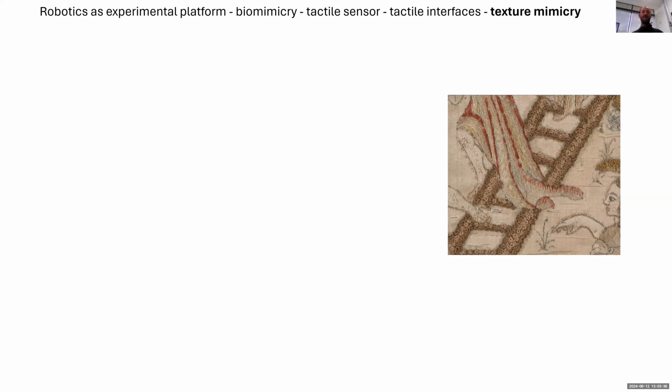This is particularly for looking at artwork that you typically can't touch because it's valuable or fragile, and also particularly for visually impaired audiences. There are solutions that exist that I probably should have included examples of and haven't, but they generally work by segmenting the picture or the artwork into different types of texture, and then coming up with some sort of code for a texture. So they might say, this is sewn using this stitch, we're going to represent that with small spikes, or this is sewn using another stitch, we're going to have small bumps to represent that. But there's not necessarily any relation between how they manifest the texture and what the original texture is. It's just codified as being different things.